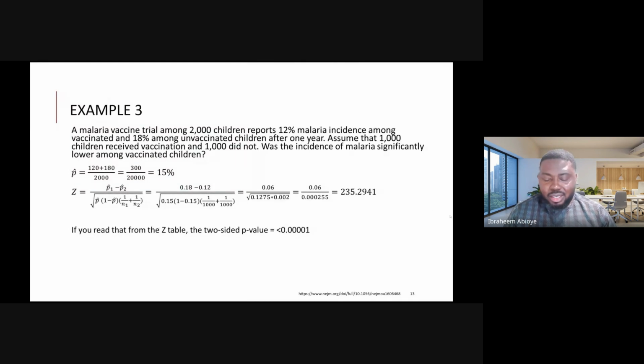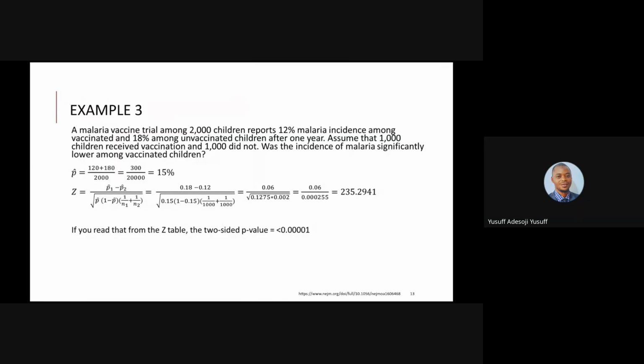I think Yusuf has his hand up. When you said this 2 sample Z test is actually the standardized Z test, is that the reason why we are not bothered about the confidence interval when it comes to these 2 sample Z tests? Because we were combining both the p-value and the confidence interval for the 1 sample Z test.